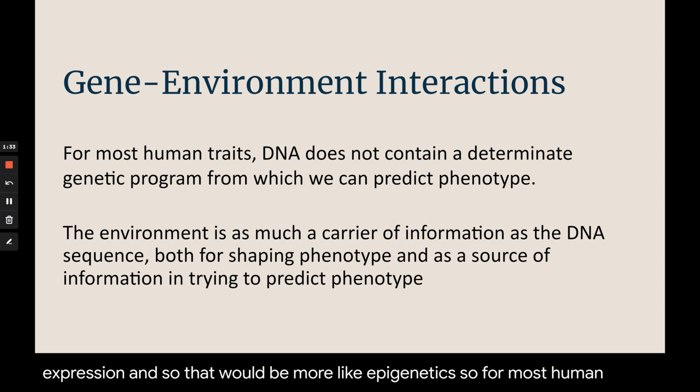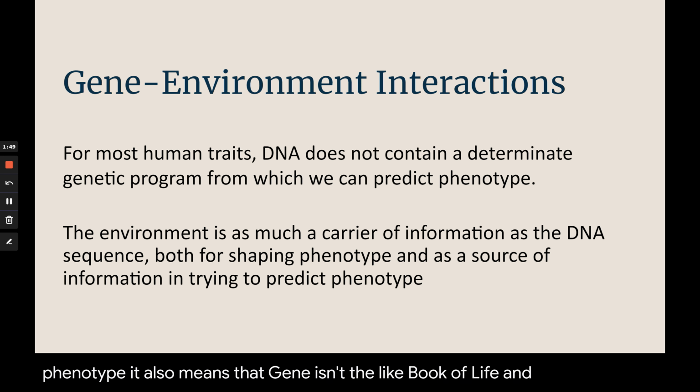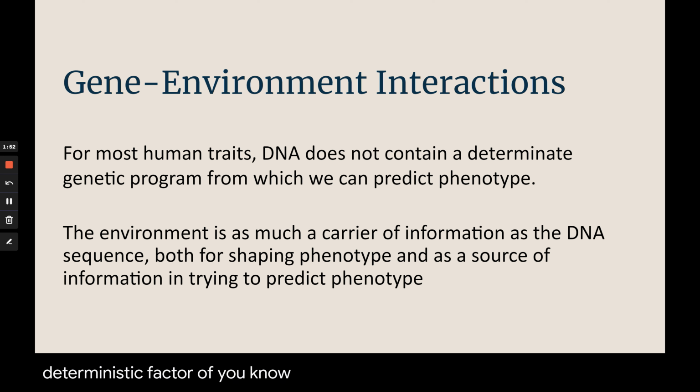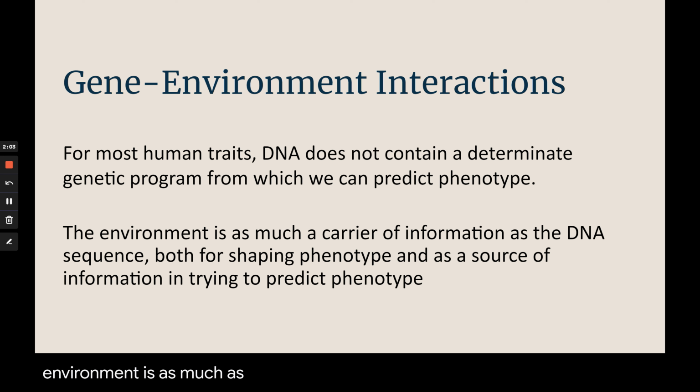So for most human traits, DNA does not contain a determinate genetic program from which we can predict phenotype. What does that mean? It means that genotype doesn't equal phenotype. It also means that the gene isn't the book of life and the deterministic factor of what we all become. It doesn't mean that it's not important. It's still important. Your DNA is important, but it just means that the environment is as much a carrier of information as the DNA sequence. And so they both are important for shaping phenotype and as a source of information in trying to predict phenotype.